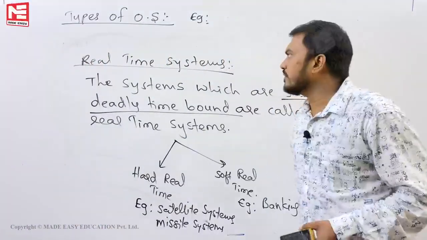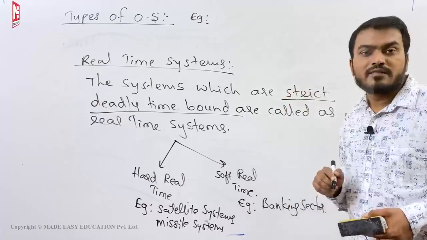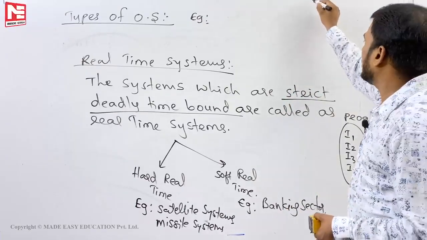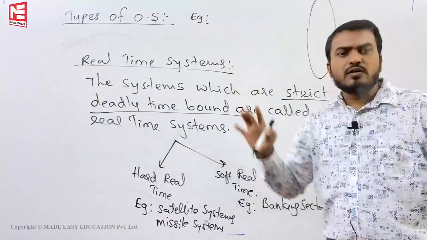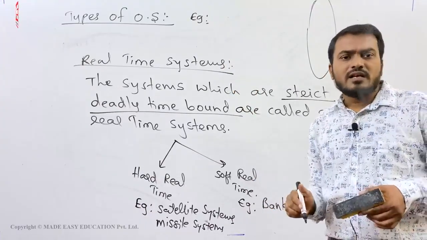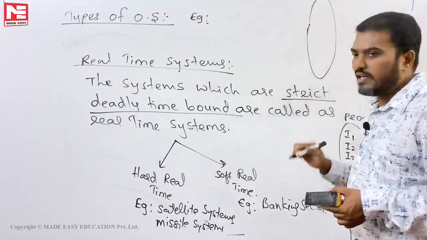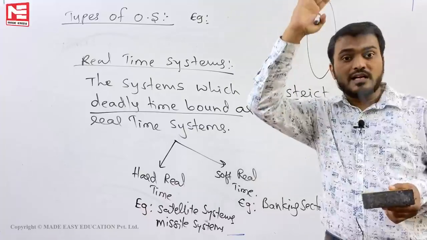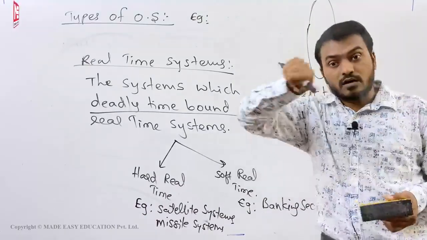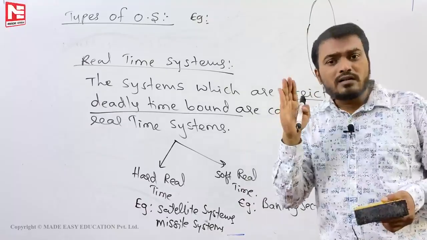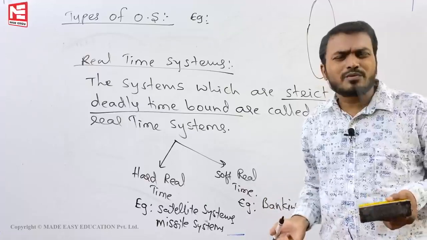Now you can imagine the satellite system. I think most of you are aware of satellite systems. Generally, when you are sending the satellite onto the sky, what happens? Let's say you are having a very big satellite like this. What is the speed of the satellite, and in which direction should the satellite move? Direction means orbit location. All that is programmed, operated, monitored, controlled with the software program only, right?